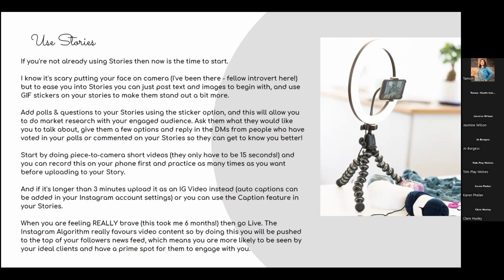So they're watching the stories, but all they can see is you talking, but they can't see what you're saying. They'll skip past it, go to the next one, go to the next one. So if you've got captions on there, people can see what you're saying without having to listen. And also it makes it user friendly for people that are deaf and things like that. So definitely make sure that you're being as accessible as you can to all different types of people that are on social media.